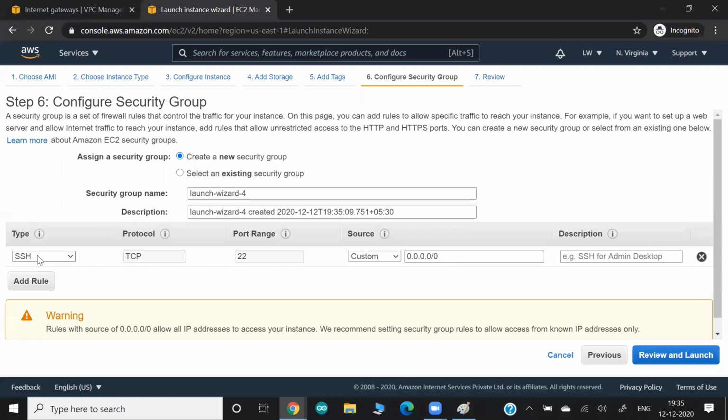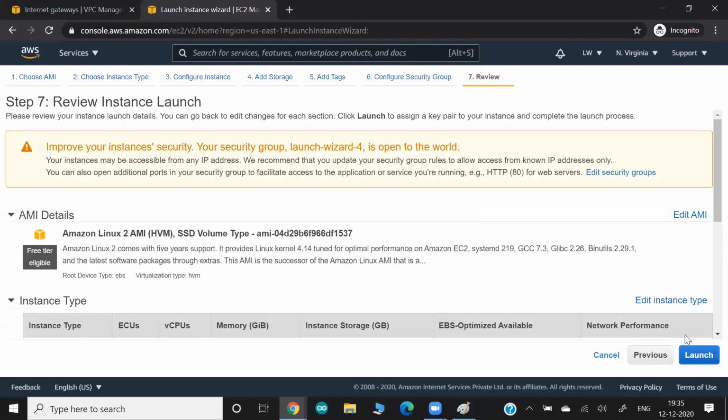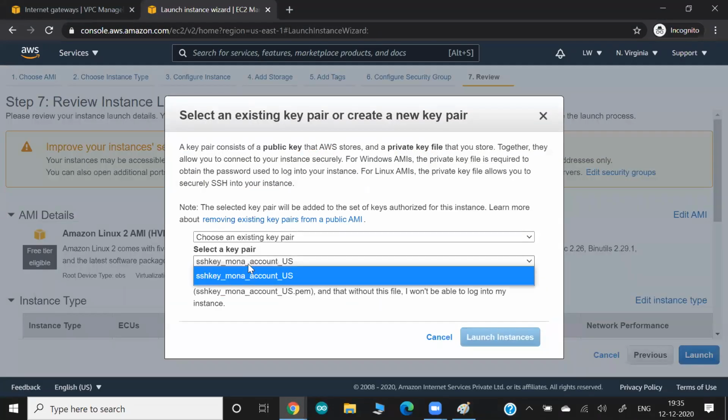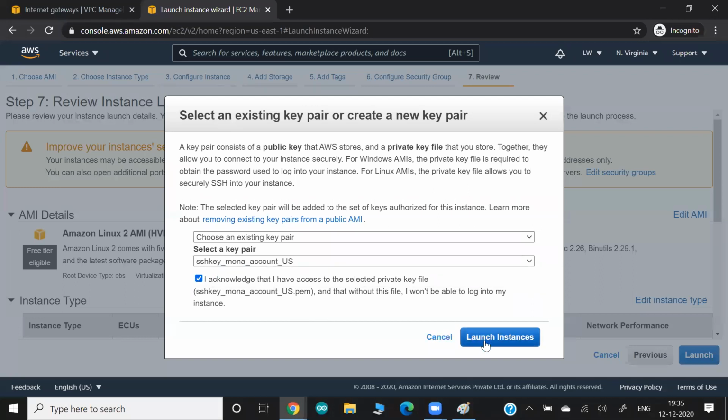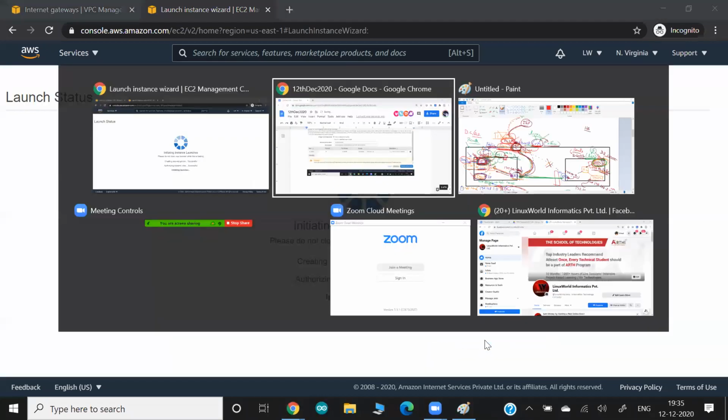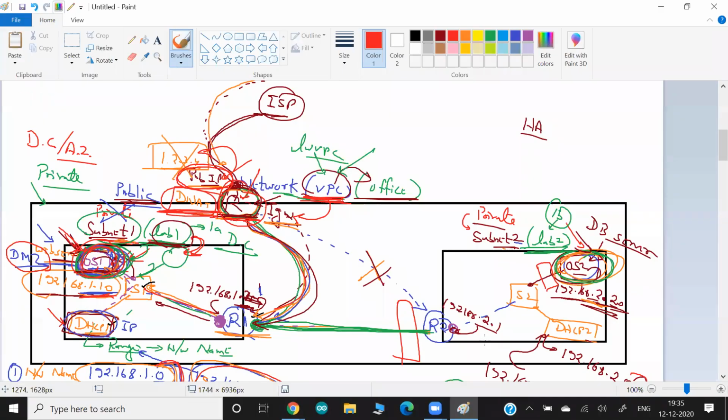Just for some reason, guys, I'm allowing all traffic, so we don't have to focus much on the firewalls. But firewalls, guys, we have discussed a lot already. Let me assign a private key and launch. Now this OS is launching on subnet 1. But here, guys, I asked them to give a public IP. So since I have an internet gateway, they will give a public IP, and the public IP will be DNATed to this OS.